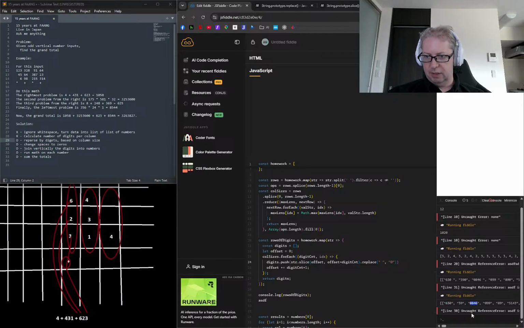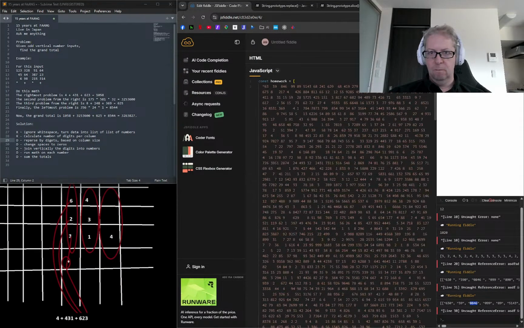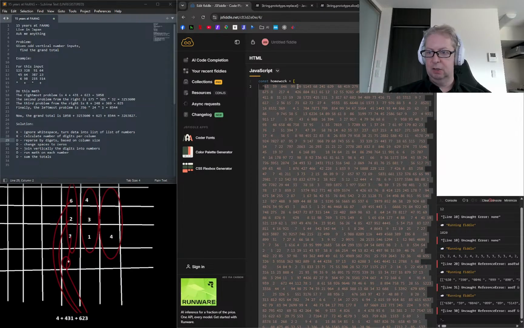Next one, 4 digits, and it's 0846. Does that match? Yeah, that looks right. We took these 2, and then there's a white space, and then there's 4. And then there's a white space, and the next one is 3 digits, so it should be 099. Good. White space, 2 digits, 89. Okay, cool. All right, this is looking a lot better.